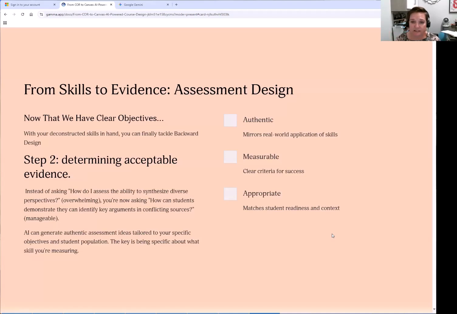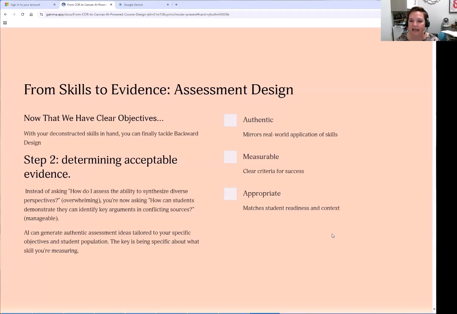I have the great fortune of teaching child development, so it's easier for me to create that line to an authentic assessment, because this is something they're going to be doing in the real world. It's a career technical education field. But I think in any context, whether you're teaching English or biology, you can create an authentic assessment. And that's where AI can help you think creatively.